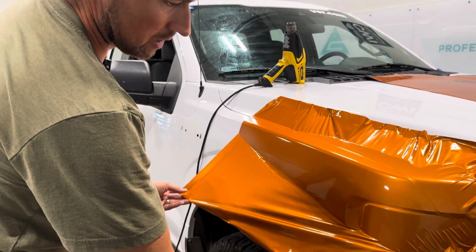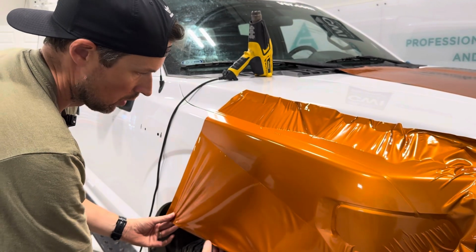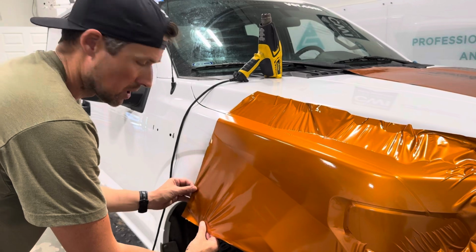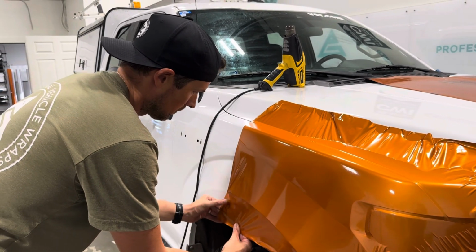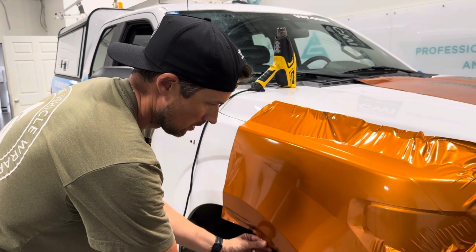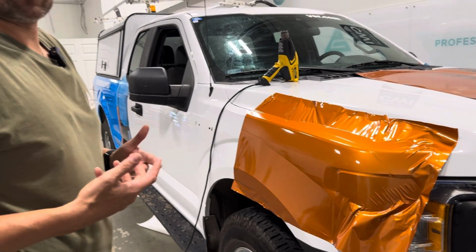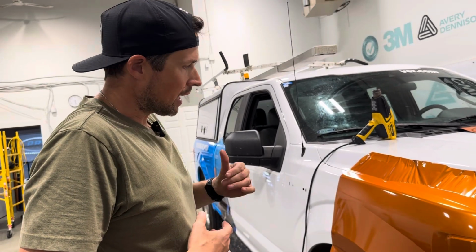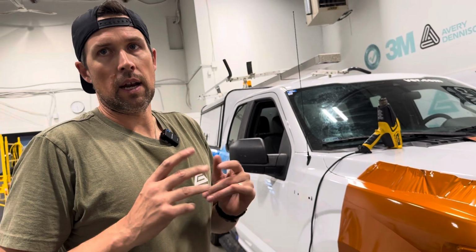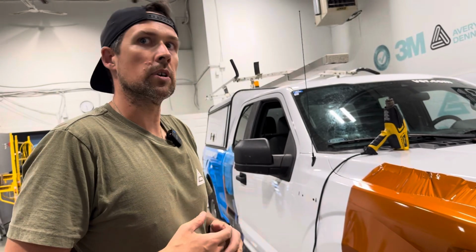The question you probably ask is, well, if you're stretching all those areas, isn't it going to want to pop out? The answer is, of course it is, which is the last stage of wrapping. It's called post-heating. When you've changed the memory of this material, you need to rechange it. Post-heating is a process of bringing it up to 220 degrees, and it reinitializes the memory of the material, and then it'll stay like that. Again, if you stayed within that kind of 10% stretching, fine, but if you stretch 30%, you might be looking for trouble later.